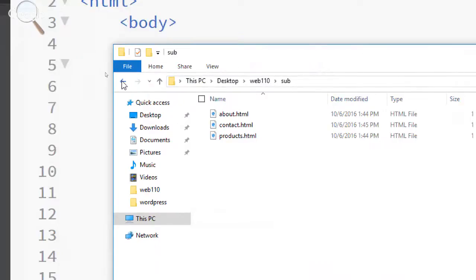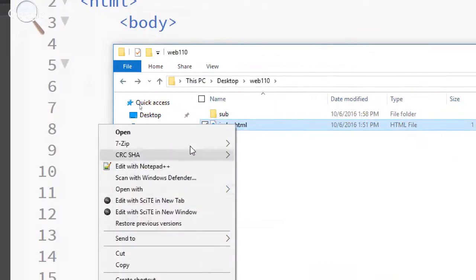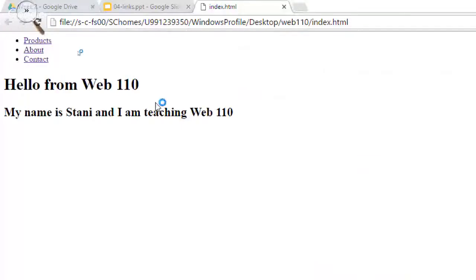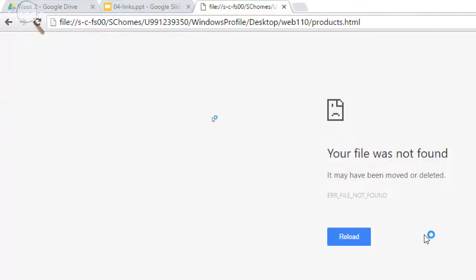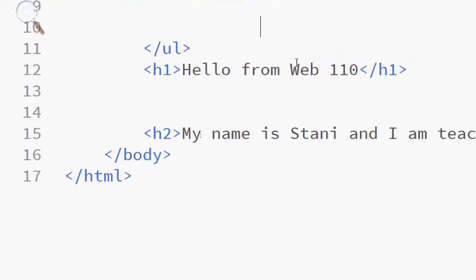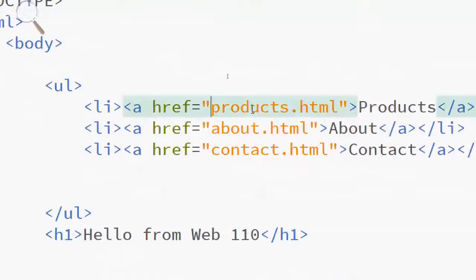So now if we try running the index.html again, will our links work? Let's try and find out. No, file not found. So what do we need to do to fix this? We need to add the directory name to the link so that the browser can find it.